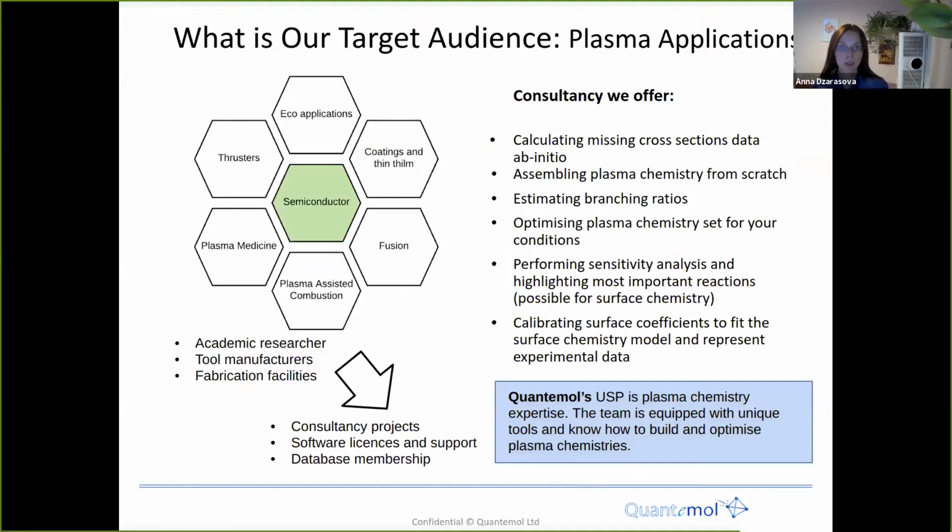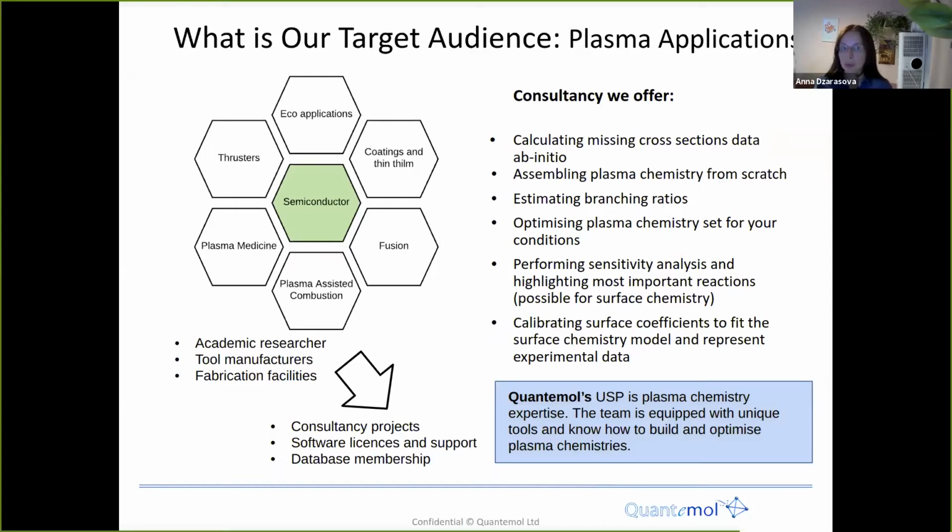And so our markets are industries and researchers in academia who work with plasma and who benefit from plasma modeling. The main focus is the semiconductors industry, but we also work with customers from various backgrounds, including fusion, plasma medicine, thrusters, and so on.